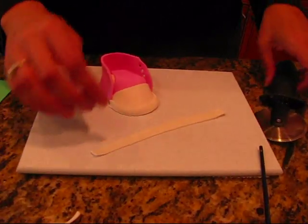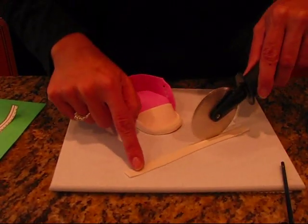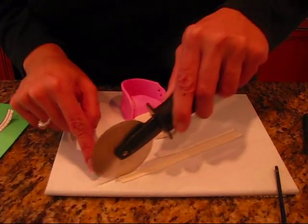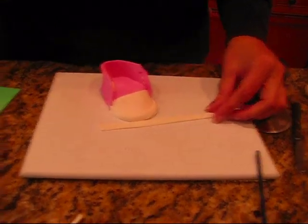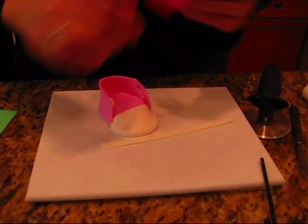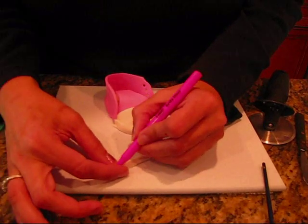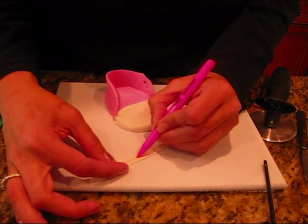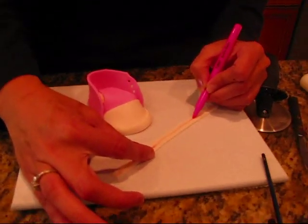And again, here is the back strip. I think this one's a little too wide too. I just cut them wide. Okay, just trim a little bit. No big deal. Now, for this one, you are supposed to make a little mark down the center like a real sneaker would have, or like this type of sneaker would have. This one also has the stitching wheel, so it would go above the stitching wheel.